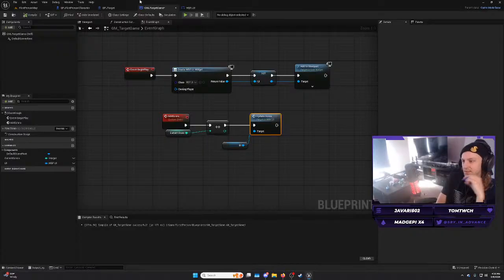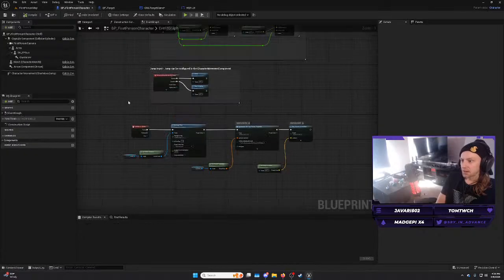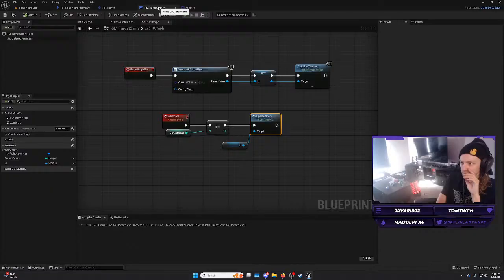Man, it's definitely a bit confusing. Because for me, it makes sense for the UI to be connected to the first person character, not to something separately. Like this is the game mode itself that's creating the UI.